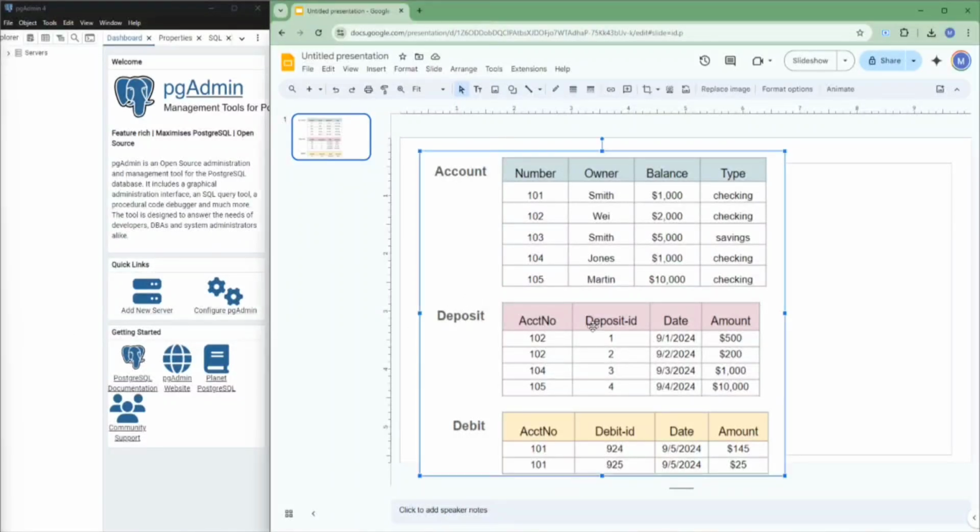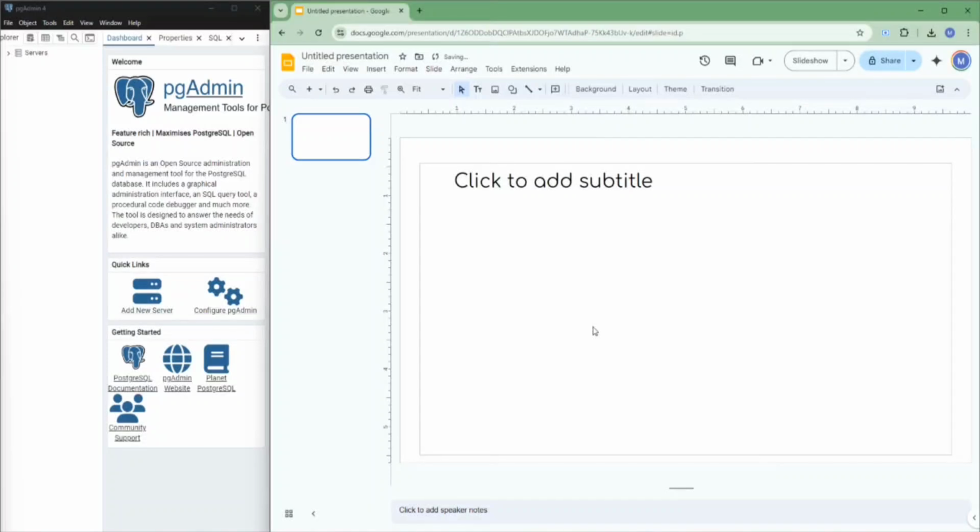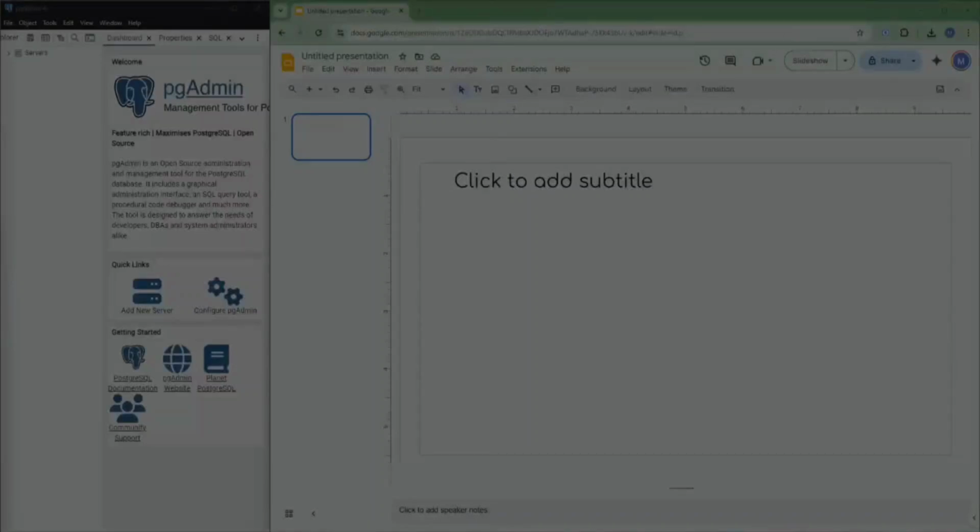In line with this, let's do away with this. Let me grab another example. So let's call this schema music.